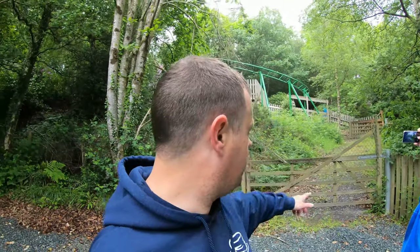There we have it, Greenwood Forest Park here in North Wales, our very first visit to the park to try the brand new coaster. Well, brand new coaster cred to us, the Green Dragon, which is just behind us there, the people moving coaster. It is a beautiful location here in North Wales, it really, really is. We've had a bit of rain today and it's a little bit overcast, but even on a day like this, it's still stunning. The scenery is stunning. The play areas, although we're not really going in them, obviously, are massive. They really are, and there's loads of them as well. I can see why it's so popular here.